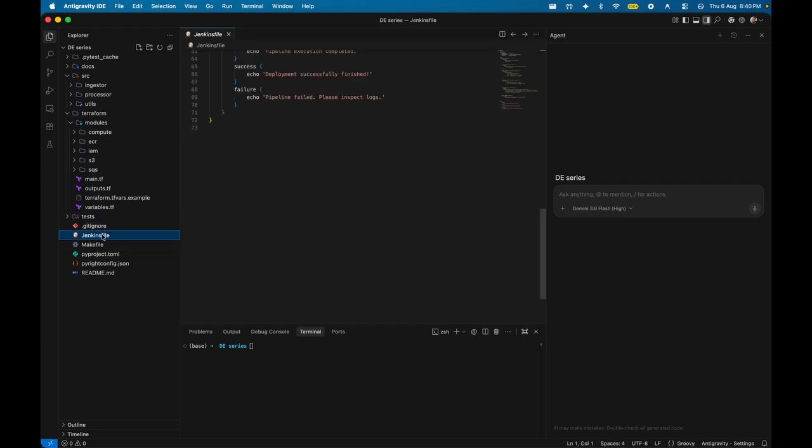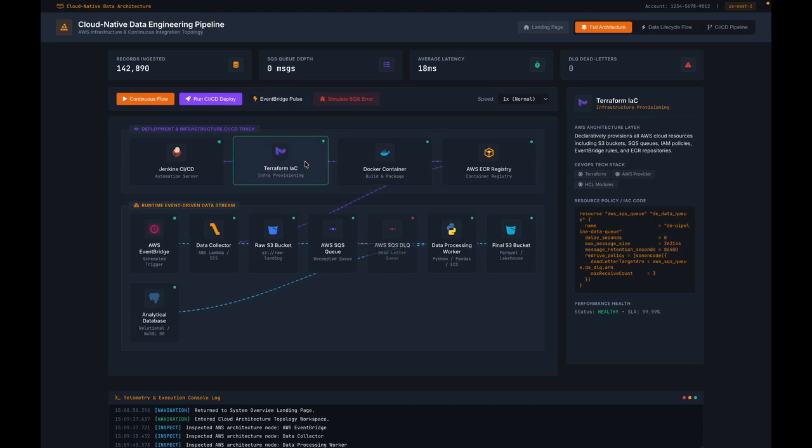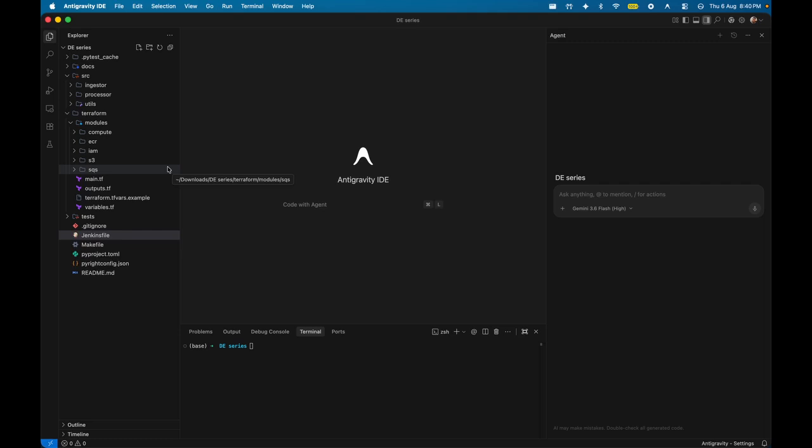And then we have our Jenkinsfile. So the Jenkinsfile will have the complete set of instructions for different stages, the set of commands for each and every stage. Like, for example, if we are executing a stage where we are using Terraform only to provision all the AWS services, it will contain all the relevant commands there.